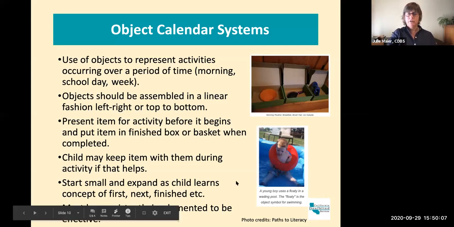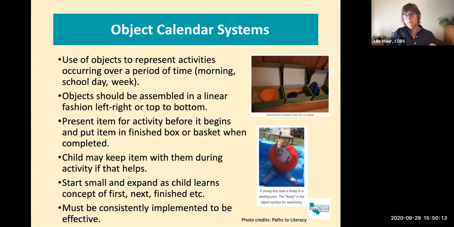And then we're going to start small and we're going to expand as the child learns these concepts. So if you haven't done this before with this child, maybe you're going to start with, first we're going to do this, then we're going to do that. Then maybe you move on to 3 activities in the morning. We're going to think about first, then, next. Now we're all finished and complete.